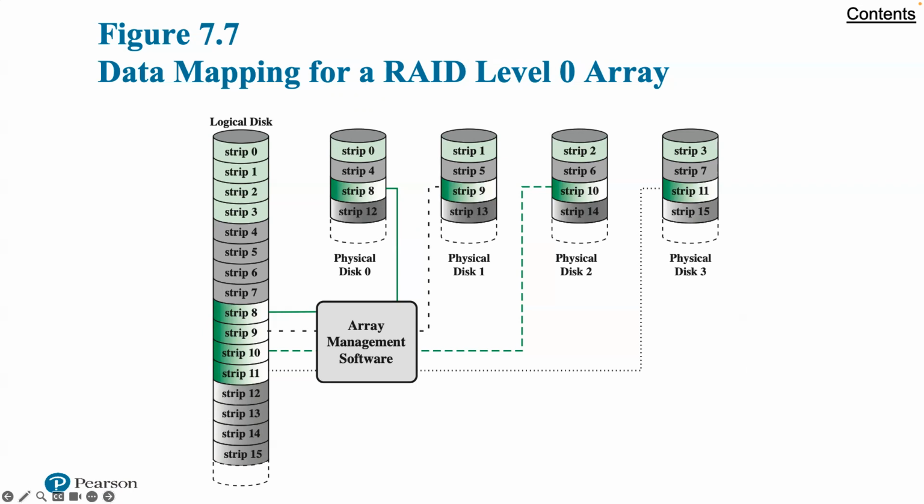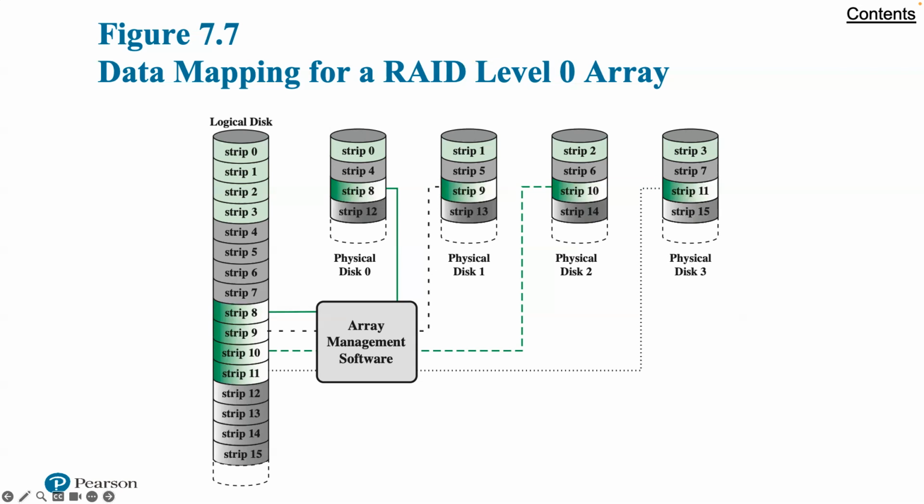For RAID 0, the user and system data are distributed across all of the disks in the array. This has a notable advantage over the use of a single large disk. If 2 different I/O requests are pending for 2 different blocks of data, then there's a good chance that the requested blocks are on different disks. Thus, the 2 requests can be issued in parallel, reducing the I/O queue time.